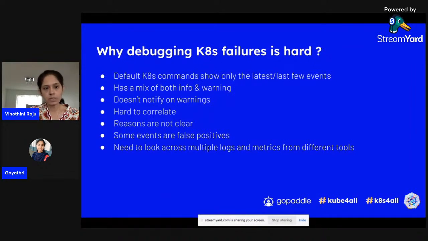But the challenge with this is that it only gives you the latest few events, and it has a mix of both info and warning type events, right? So sometimes it may get overflooded with a lot of these info events that you may miss out a few warnings. And Kubernetes does not by default give you a notification mechanism as soon as an event happens.